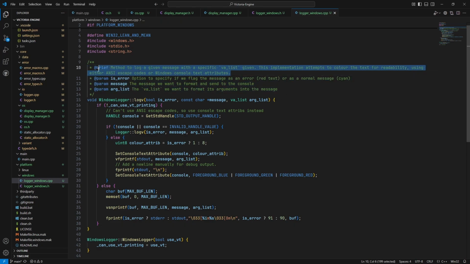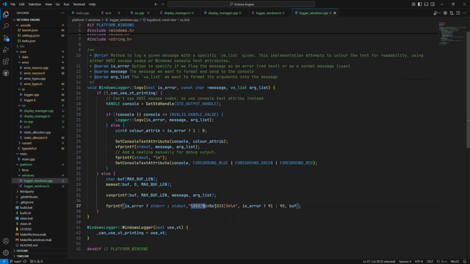So I kind of give a brief reason here, and this is just to understand it for most people wanting to read the documentation. It doesn't necessarily always appear because we're not normally logging. We don't normally highlight it as the Windows logger because we're normally going through the virtual methods, but whatever. So this is an example of what VT printing does not do. So down here, we have defined what an escape code will normally look like.